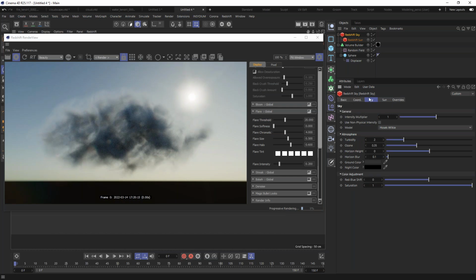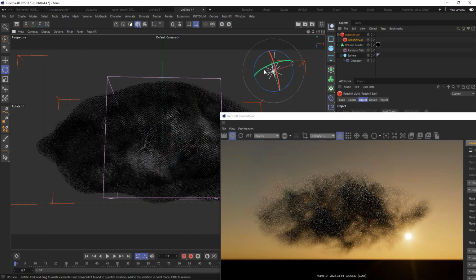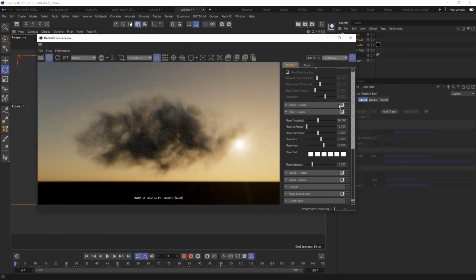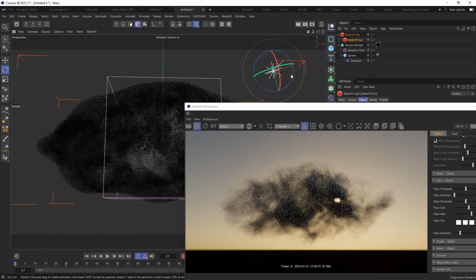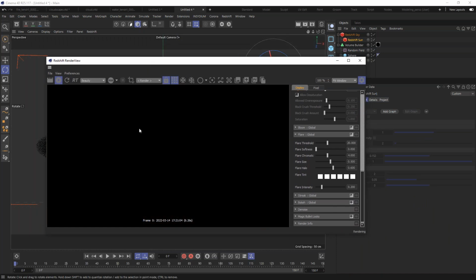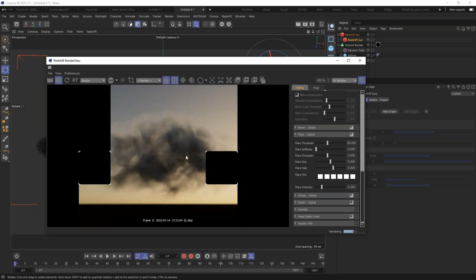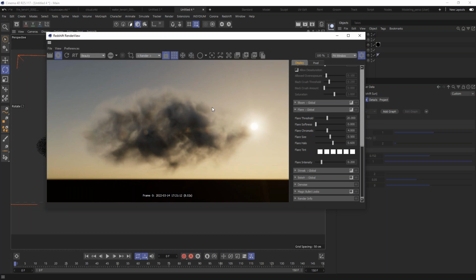It looks nicer. I could on the sky here just change a bit the red blue shift to exaggerate. You see the setting sun effect. From there, I can again go this way. I could even orient it inside the sun. It's going to shine through, you see, depending on the thickness of the cloud. And that's pretty fast to render. If I just go to the bucket mode with the default settings, you can see it's pretty fast. It won't be absolutely realistic, but it works pretty well. It works pretty well because, well, it's nice to use. You can have a lot of variation with that.